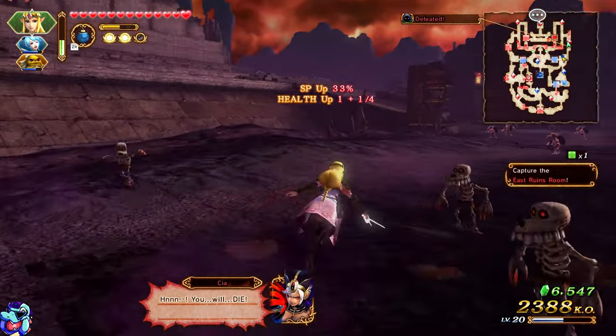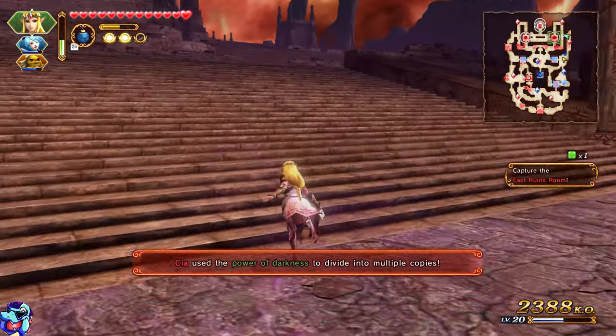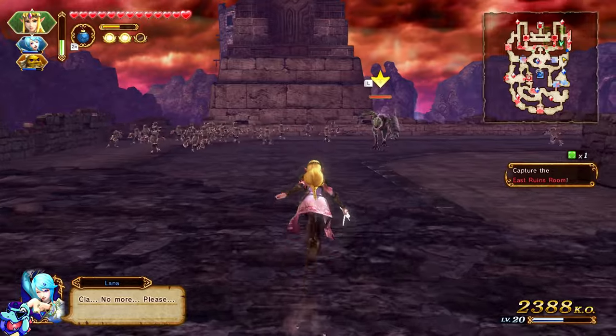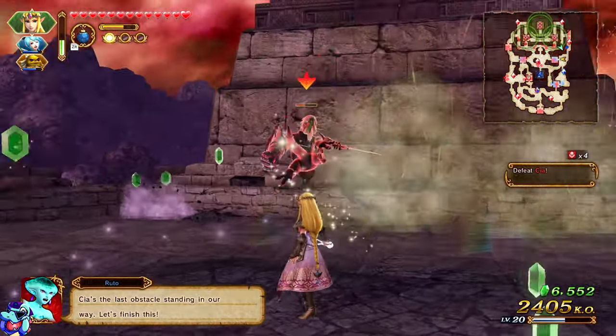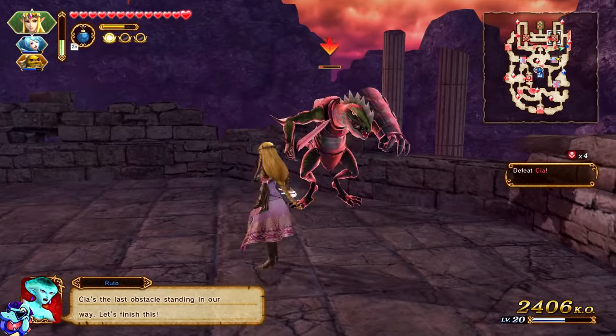Oh, she wants to actually kill us. She's going as far as saying we'll die. She's dividing into copies. Oh, that's great. Just what we need is copies of the final boss. Why would you do that? Why would you make a shadow clone jutsu at a time like this? Everyone knows that's Naruto's first move, not his final move.